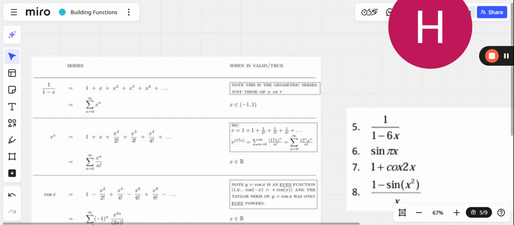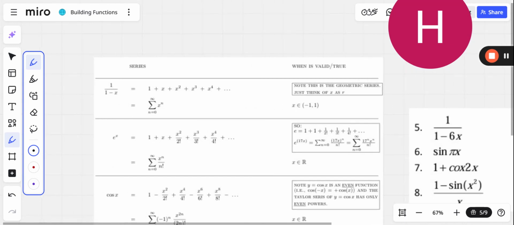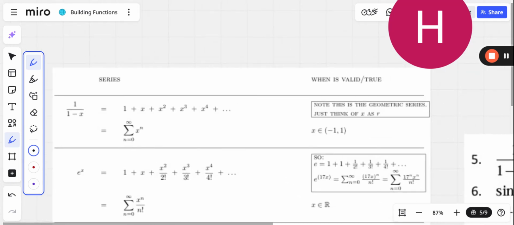This is math from the void. Math coming at you pretty much out of nowhere. And today, for you BC students that are struggling with power series representations and building functions, we're going to take a look at how to do that. But first, we're going to give you a chance to review the main power series representations that you will need. So let's go over these together.